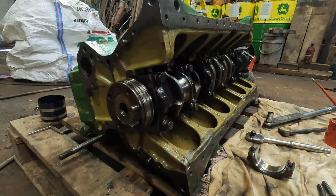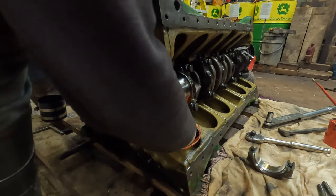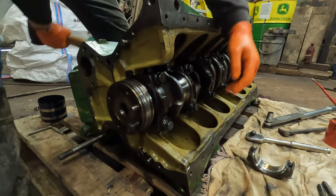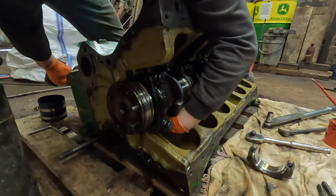Right, so, this is the last one now to go in. If you can't hear me very well, it's probably because of the rain, because it's not stopped raining since probably the middle of the summer.